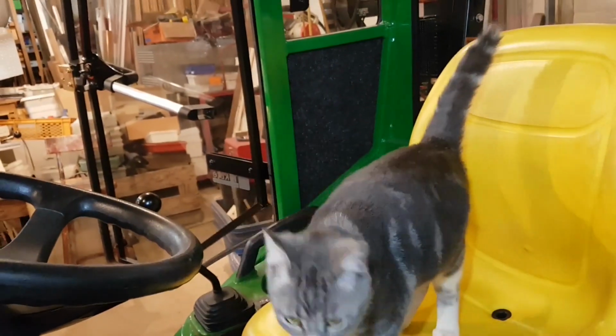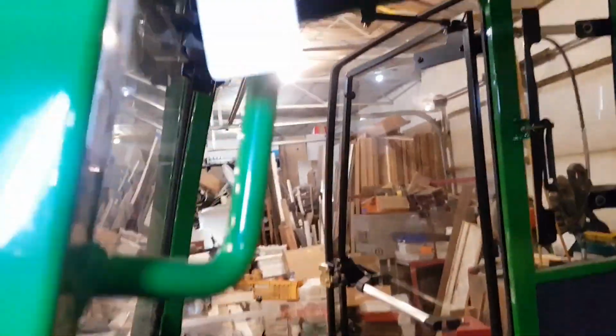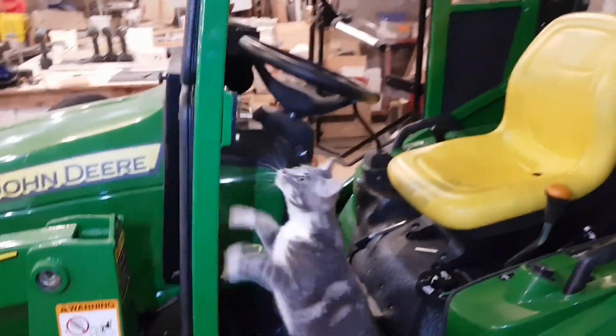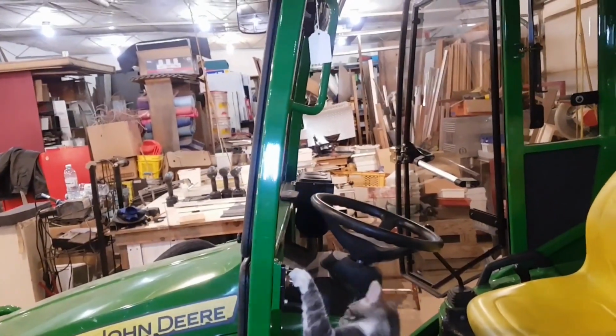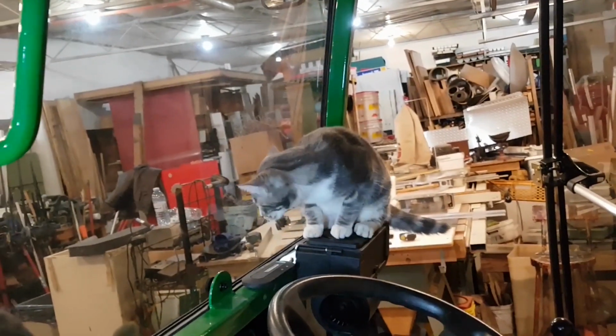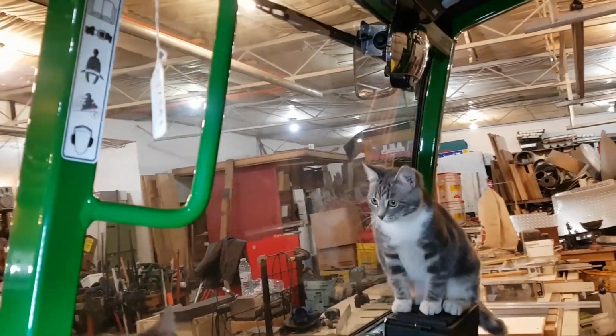Oh, the Duke sees something she wants. The special order tag. She wants to get it. Can you get it, Duke? You gotta get that tag, Duke. Gotta get the tag. She can't reach. Why are you licking the window? Uh-oh. She found the dash. You weirdo. Ooh, dingle dangles.